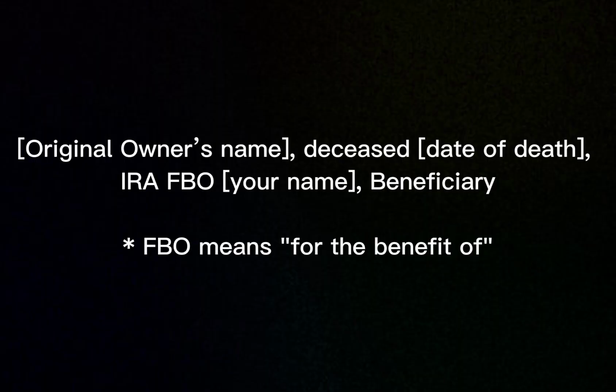When you set up your inherited IRA account, you have to be careful to set it up correctly. You will title the account in a special way so that you won't owe taxes on the lump sum. Please take a look at the example on your screen of how an inherited retirement account would be titled to avoid taxes when you move the funds from the original account to your account. If you put the account in your name without using the special wording, the entire balance will be treated as a distribution and you will owe taxes on the lump sum.